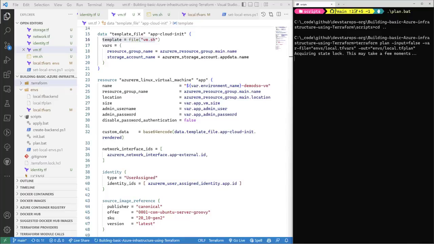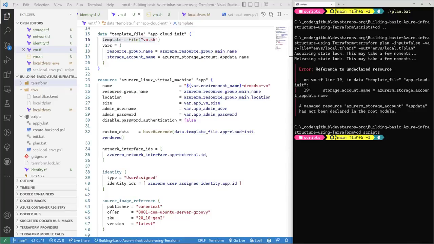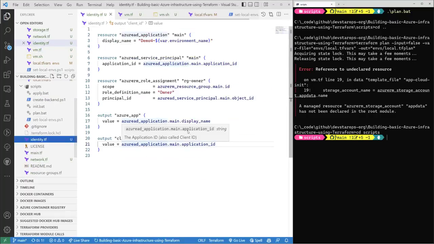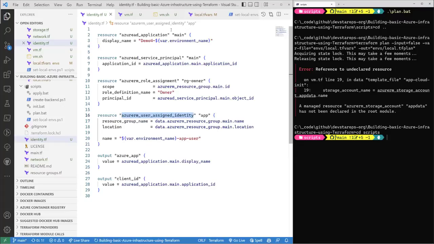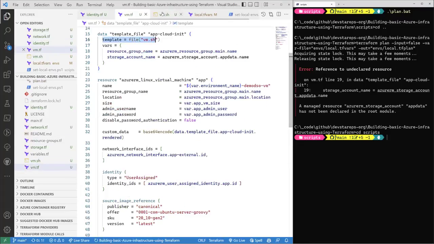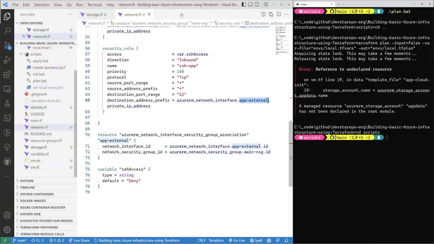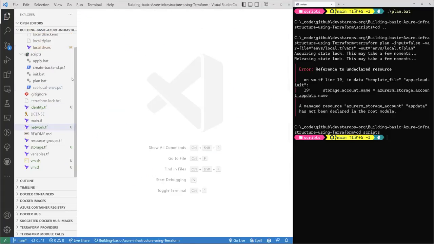So I think I do know the part that is missing for our infrastructure. Yeah, so that references app data. Managed resource hasn't been declared. Okay, let's go look at that. One of the other things that I had mentioned that we might need, that I had forgotten, is this. So we need the user managed identity, which gets referenced. Let's close some of these. Let's close all of those.